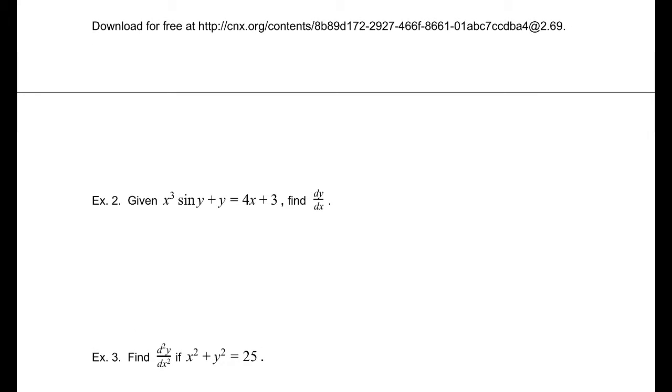Number two: given x cubed sine y plus y equals 4x plus 3, find dy/dx. Well, for the first portion of this, we need to use the product rule. So I will use this as my u and this as my v. Whenever I take the derivative of something with a y, I'm going to have a dy/dx. So u prime v, that'll be 3x squared times sine y. We did not take the derivative of the sine, so we'll leave it alone, plus the derivative of sine y is cosine y, so we need a dy/dx. We took the derivative of a term with a y in it, times we don't take the derivative of that this time, just x cubed, plus the derivative of y, which is dy/dx, equals 4 on the right side. The derivative of a constant is zero, the slope of 4x is 4.